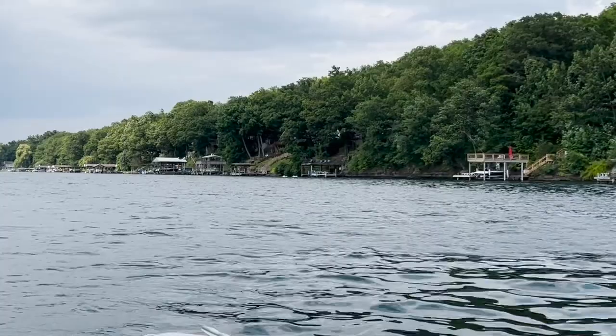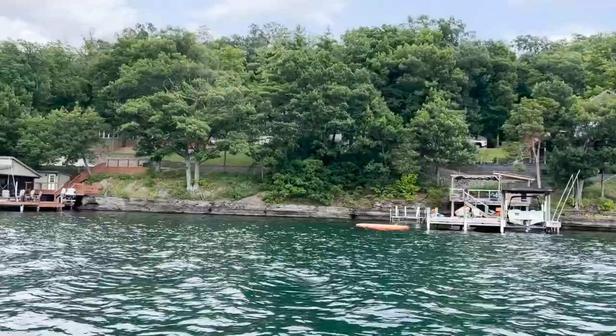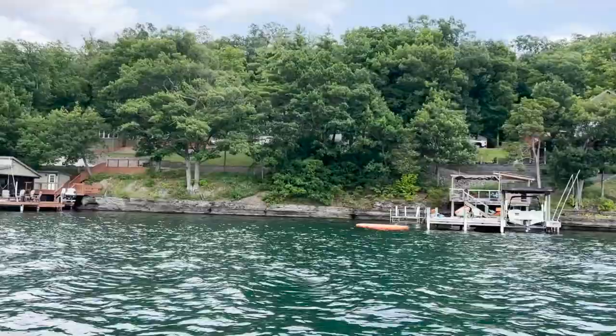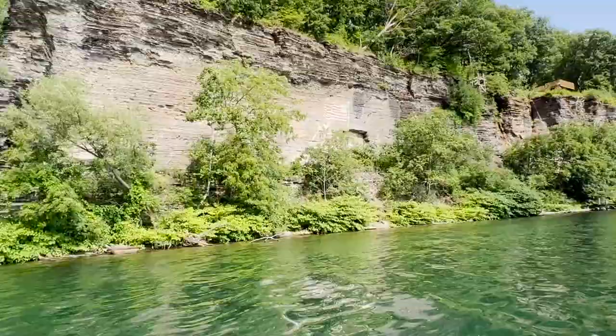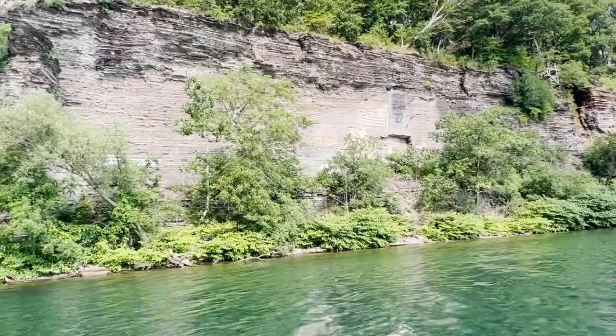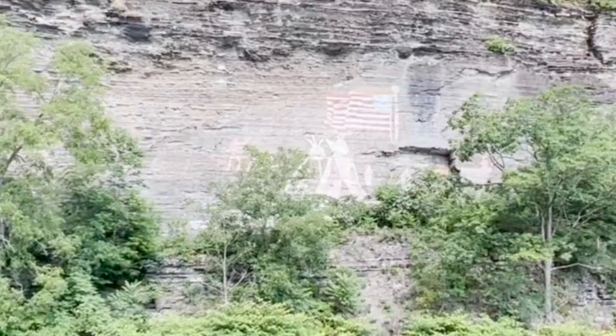The day we were out, the lake was a little choppy — clear skies to the south but a storm coming in from the north, which actually made it kind of exciting. We toured million-dollar properties along the shoreline, and in other areas there were shale cliffs where no property could be built. There's also an interesting historical spot called Painted Rock, where the cliffs have paintings refreshed through the years — apparently where original Native Americans did some sort of painting.